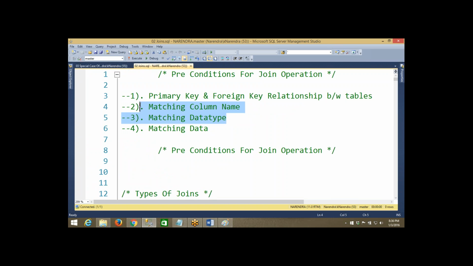These are the four preconditions. Now I'm going to explain the example based on this one. What is this condition? Matching data. If the data is matching in both the tables, that is enough for the join operation.